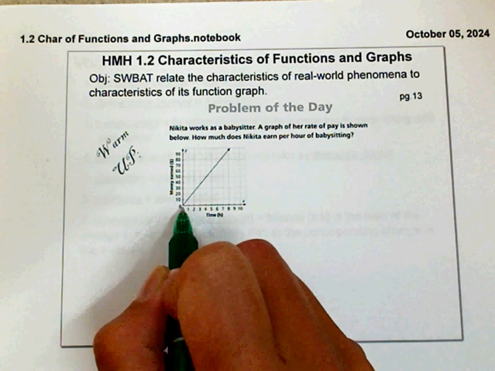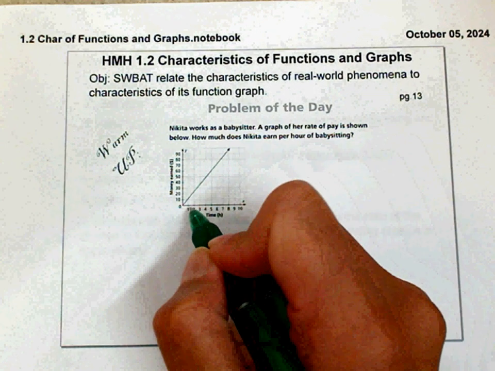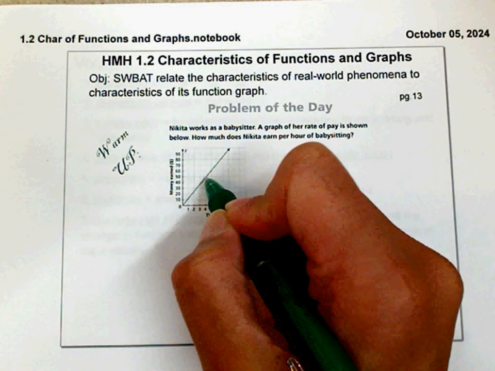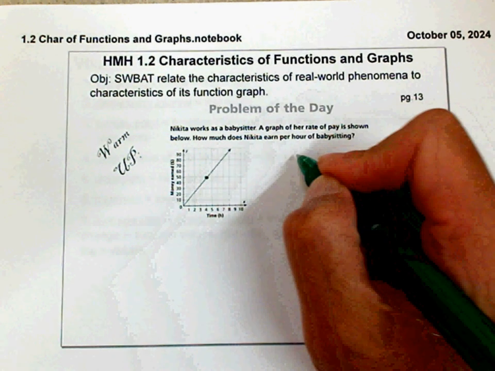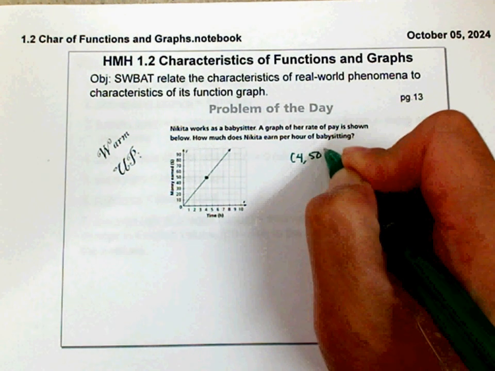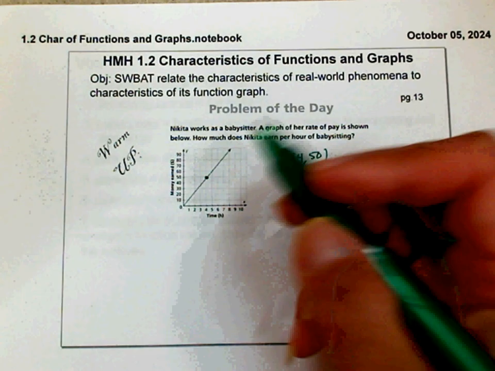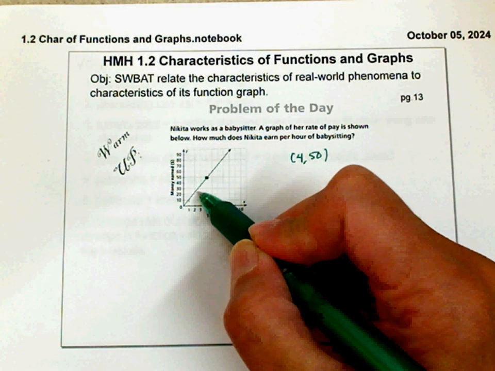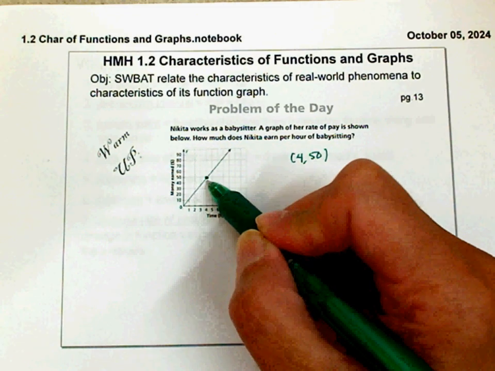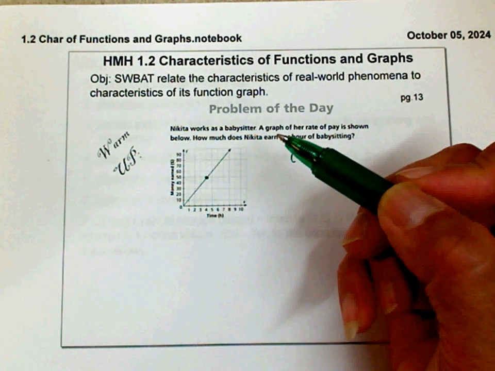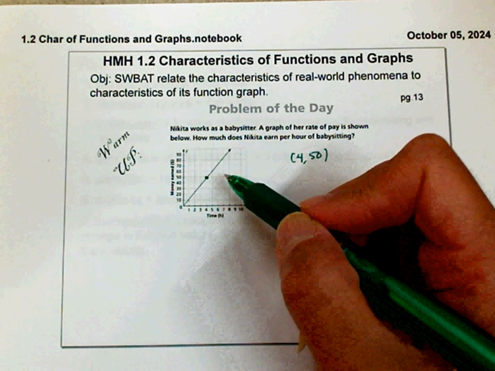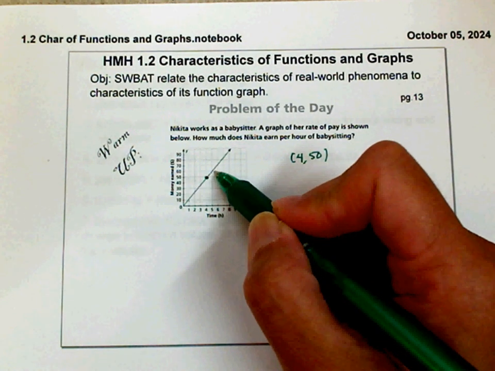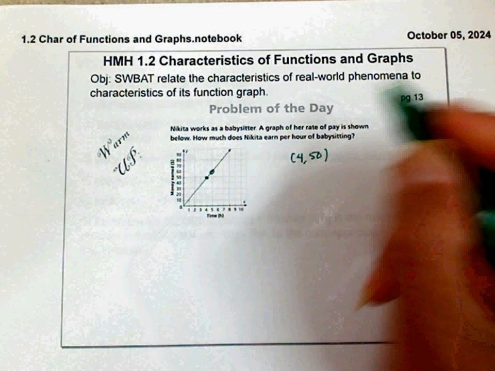If she doesn't work any, she's not going to make any. If I look through here, I can see that if she works four hours, you see how I can tell that's prominent? Four hours, she's going to make $50. This one is really not on the cursor. Neither is that one, but this one is. Maybe it's $5.50. It could be five hours for $60. That sounds better. I think that one looks better. So we're going to use that one.